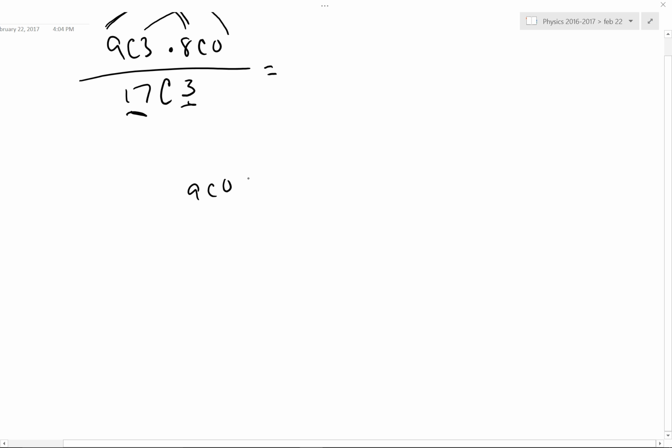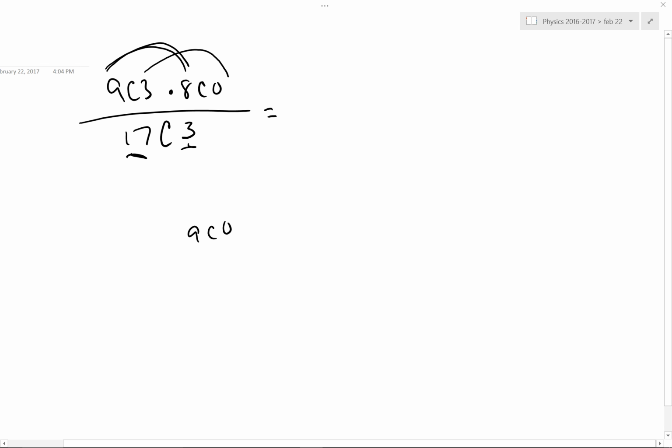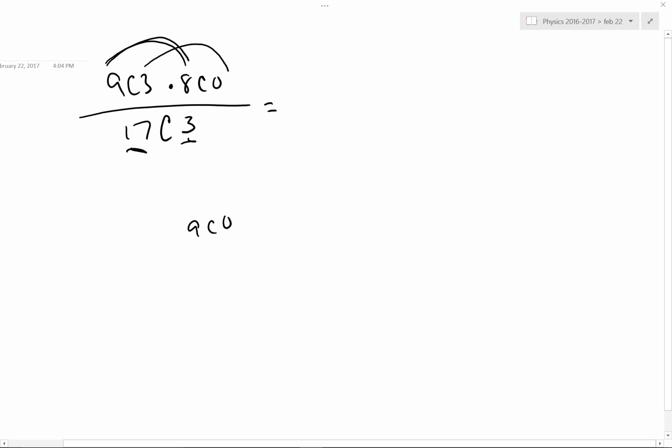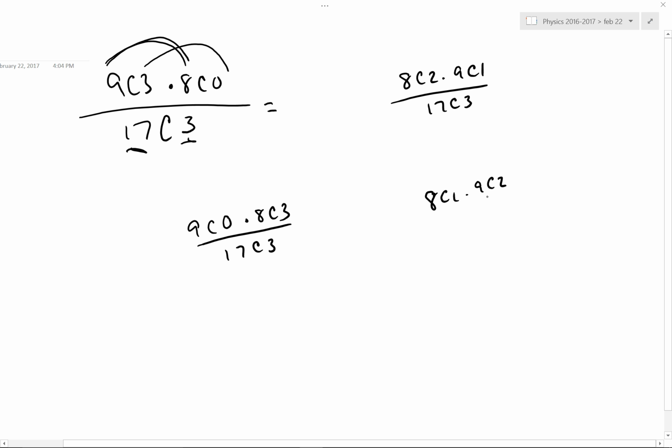And then, all women is similar, except that it's going to be 9 choose 0 men, or I'm sorry, I had that backwards. That was the women. So 9 choose 0 women, and then 8 choose 3 men. Still out of 17 choose 3 people. 2 men, so 8 choose 2. 9 choose 1 women out of the same denominator. And then 8 choose 1. 9 choose 2 women. 17 choose 3.